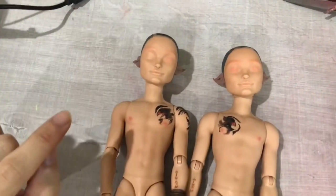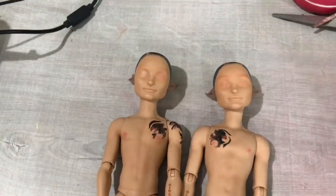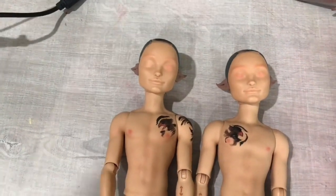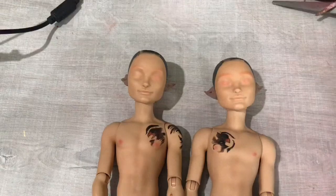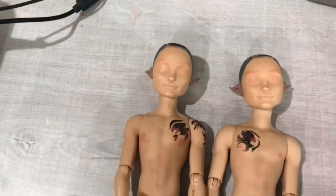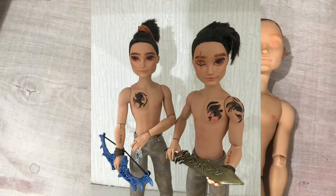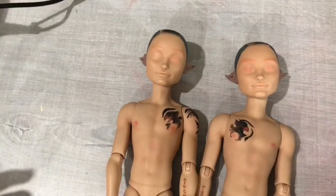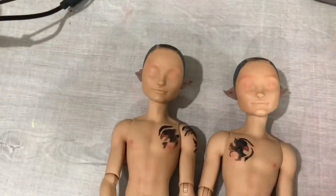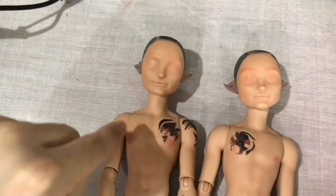So a little bit of backstory of this guy. Just like my other elf repaints, they used to be another custom of mine, but then I decided I'm just going to turn everyone into elves. So yeah, now they have undergone two repaints. First time I was like, I'm not feeling it. It looks kind of unprofessional. It doesn't look that good. So I repainted them again, and I actually gave them a yarn wig on their second repaint.